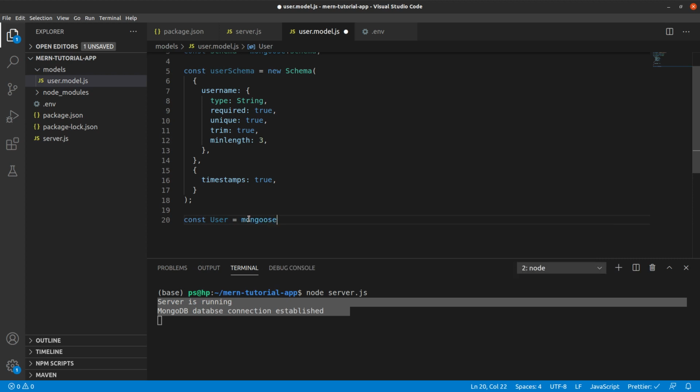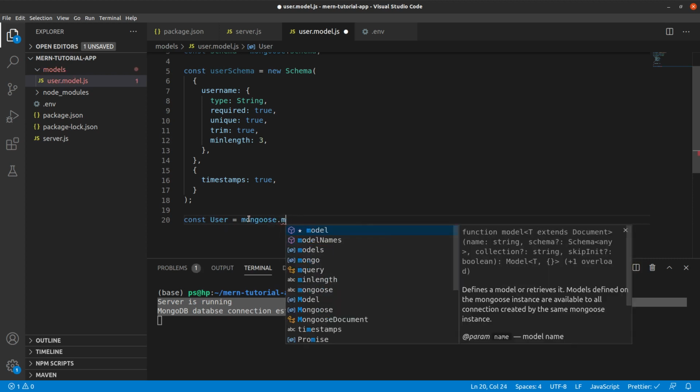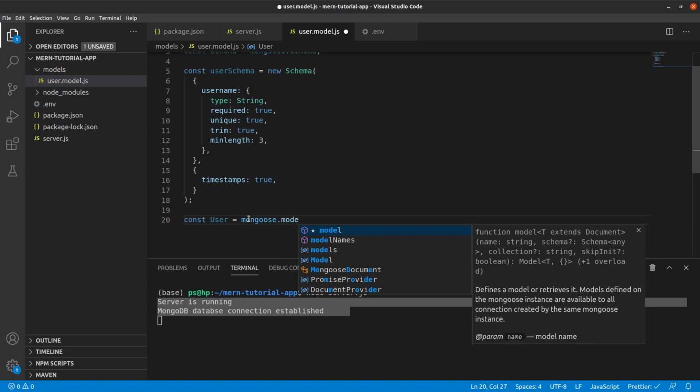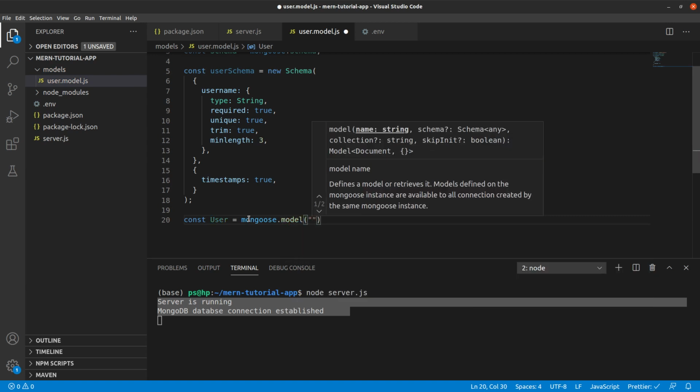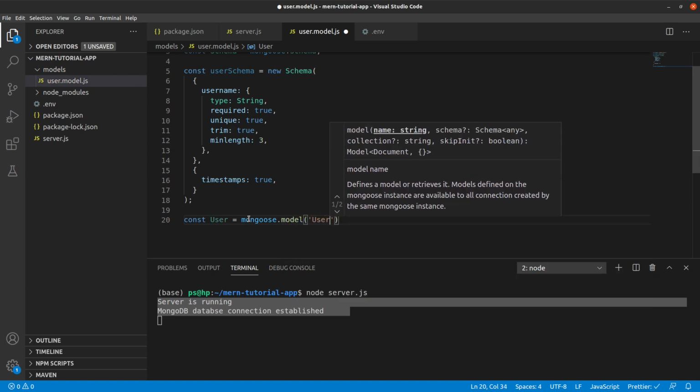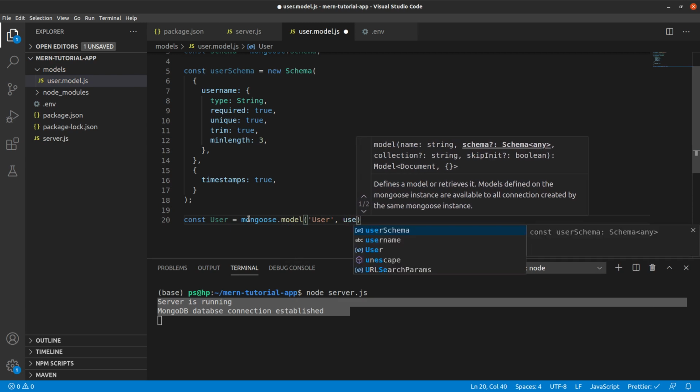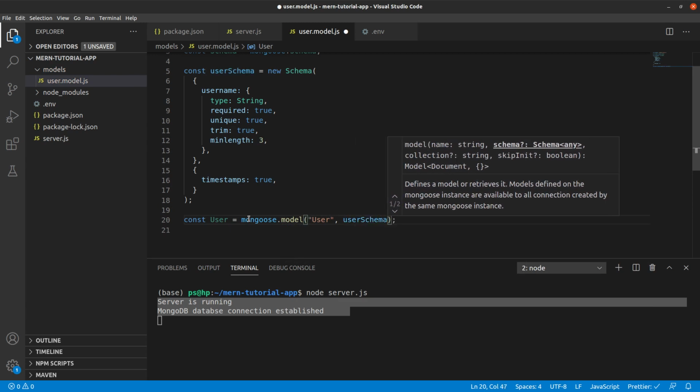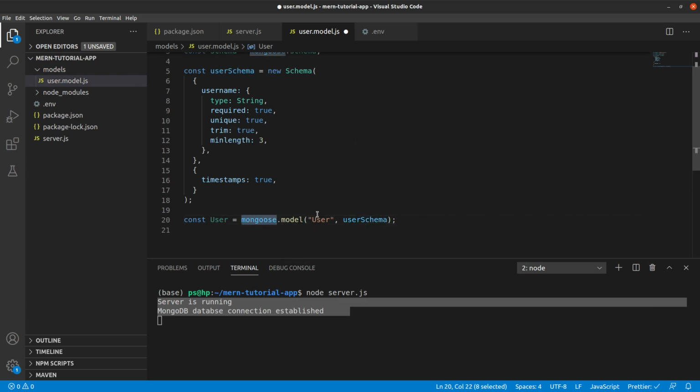So what we want to do is map it to a model in the database, which will be named, say, user itself, and that will use this particular schema. So the Mongoose database will create a collection called user, which will use this particular schema.